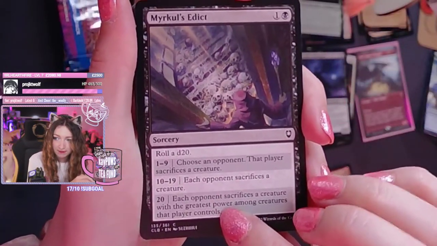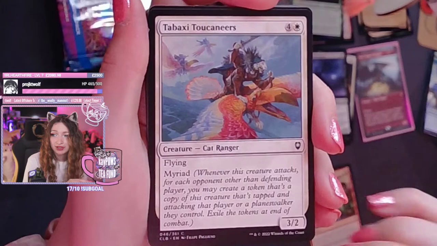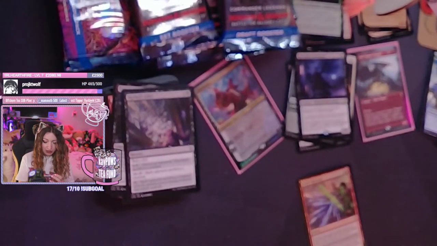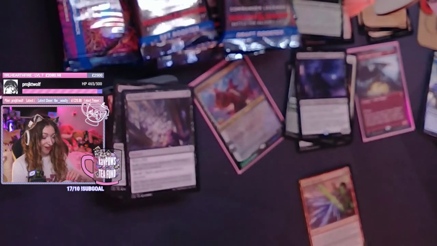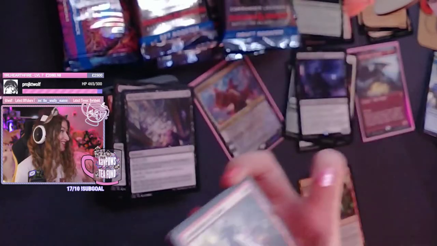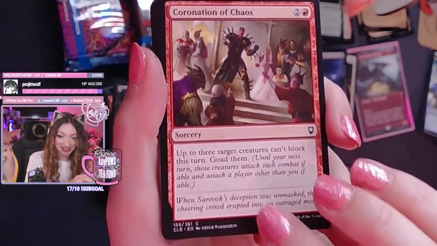Merkel's Edict. Tabaxi! Kijaji was a Tabaxi. Whenever this creature attacks, for each opponent other than defending player, you may create a token that's a copy of this creature that's tapped and attacking that player or a planeswalker. Oh, badgers! I want this in my deck. I have a Rinnin Seri deck. This card for my deck. It's a kitty, and it just makes more kitties.